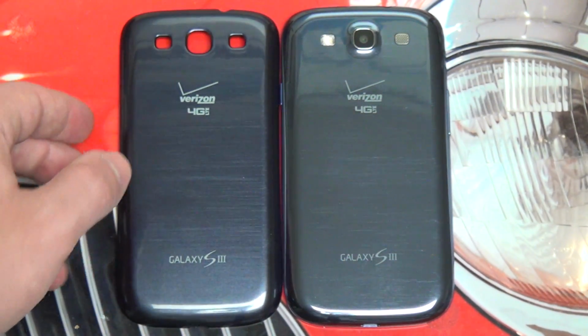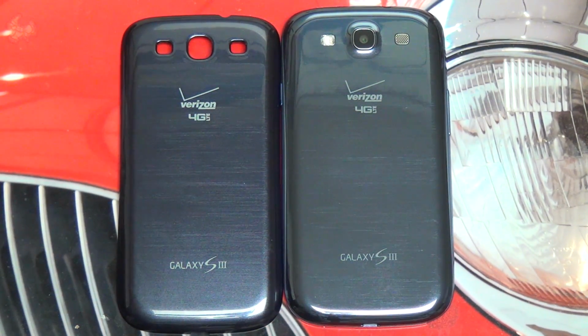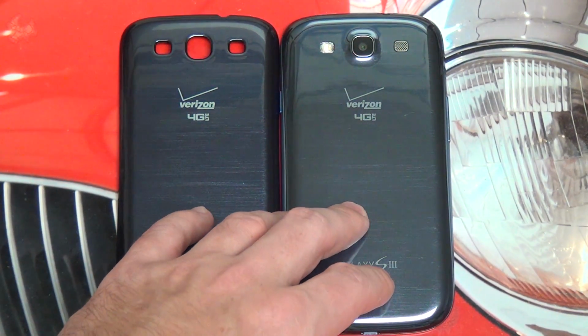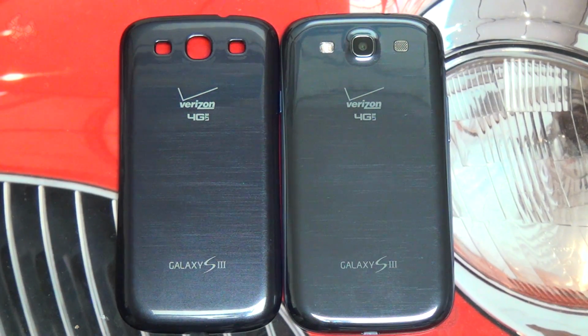The SG3, every time it finishes charging, the LG pad will emit an alarm, and you cannot turn that alarm off. So unfortunately that means every time your SG3 is done charging, when it trickles down that 2 or 3% and then recharges back up, that alarm is going to go off. And if you do keep your phone in your bedroom, it's just not going to work out. So forgo that LG pad that Verizon Wireless is selling. I'm letting you guys know in case you do want to keep the phone in your bedroom. It's a good idea to look for other options.